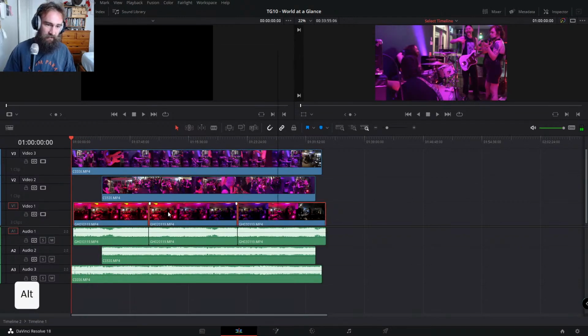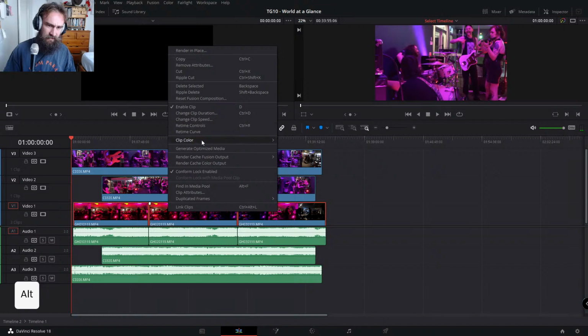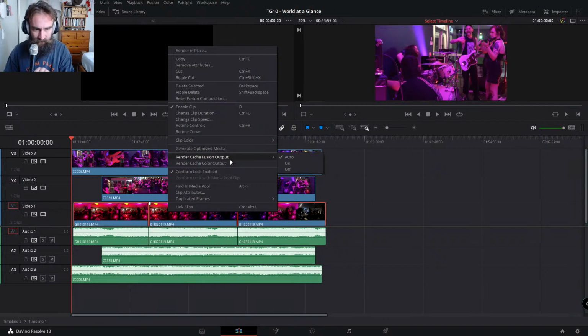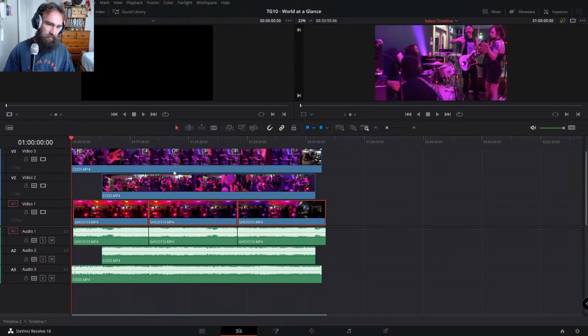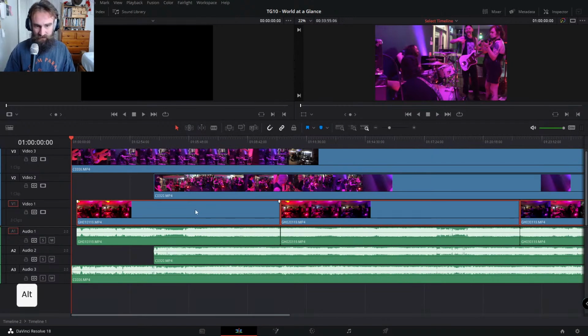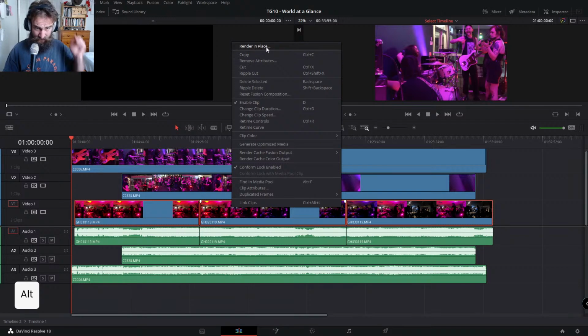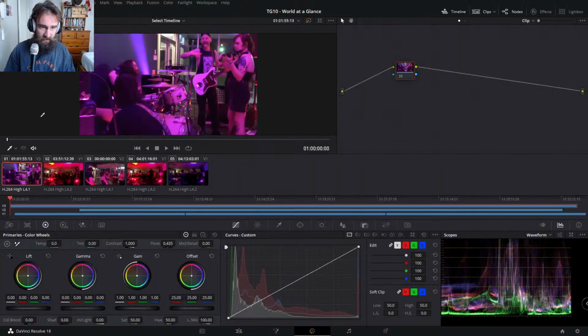So what we want to do is go like this, open in timeline, and now there are 3. I always forget to do this, but there are 5 clips to color, and these ones are all the same. So what I've forgotten to do is to combine these clips. I think I could render them in place, but it'll take a moment. Yeah, I don't want to do that. We're just going to go to color.